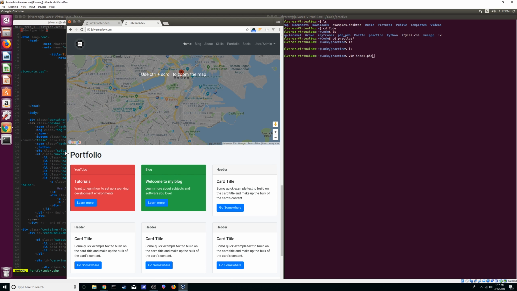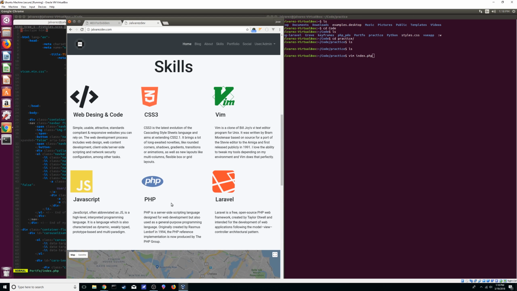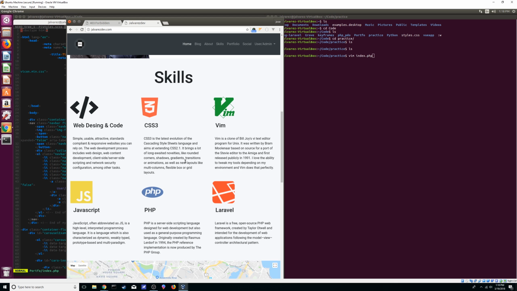We're gonna have our portfolio section where you're gonna be putting the work you're doing for other people or for yourself. For example, the YouTube channel, if you have another blog part of your site, or another blog website entirely. Then we have some placeholders here for more options later. And then we have a section for our skills. You can always add more later on, or just do a couple of your core skills. I just chose a couple at random, mostly PHP, Laravel. I love Vim, so I put that in there. CSS, just because that's the front side of the web. JavaScript is everywhere, so that's always good. Just web design and code.